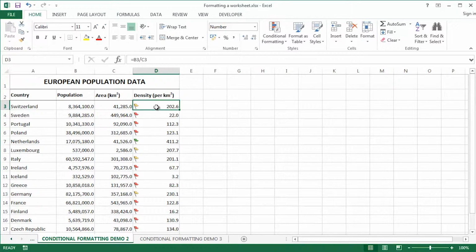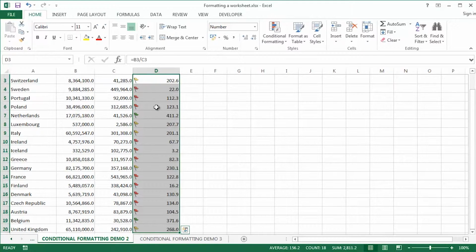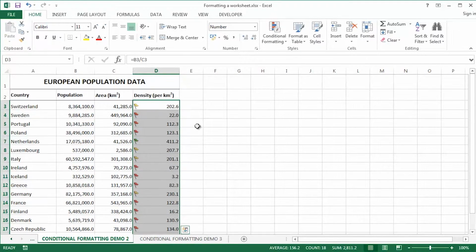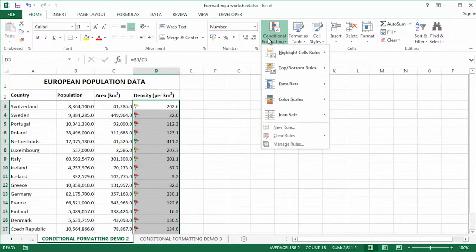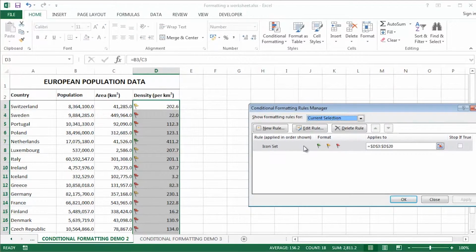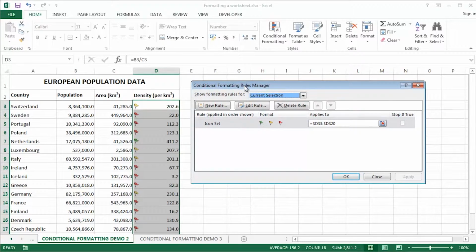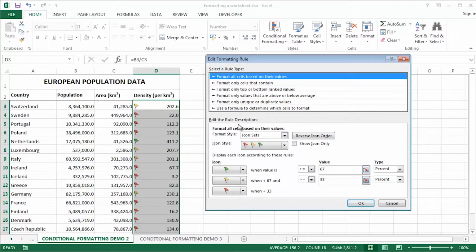Now if you did want to change those default settings that Excel is using, so let's say for example in our particular case we want to reverse. I want red for high and green for low and yellow again in the middle there somewhere. Let's reverse the icon order. So I've selected my cells, back to conditional formatting, back to manage rules, and I will double click in the conditional formatting rules manager the rule that I want to modify or edit in some way. So let me just double click there, we're back to it.